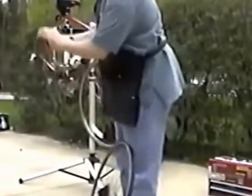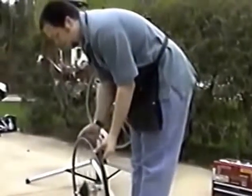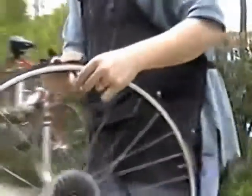Now, tire levers have a hook on one side and another hook on the other side, shaped a little different. What you need to do to remove the tire is understand that there are sections of the tire that attach to the rim. There's a section of the tire right in here called the bead of the tire, and the bead hooks into the hook of the rim. The sidewall of the rim is the hook, and there's a little bead in here.